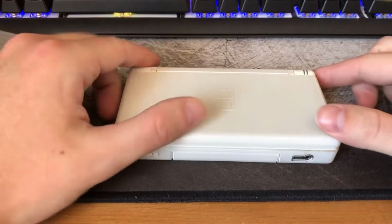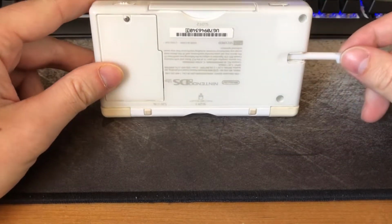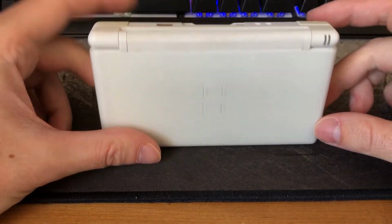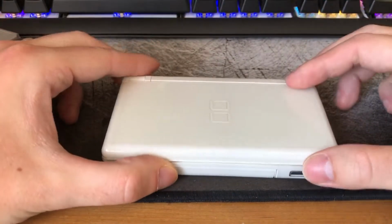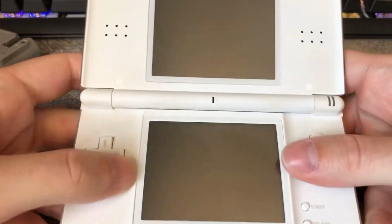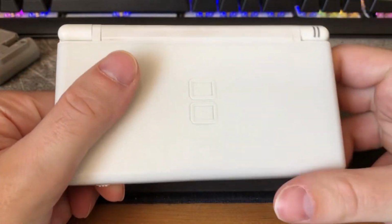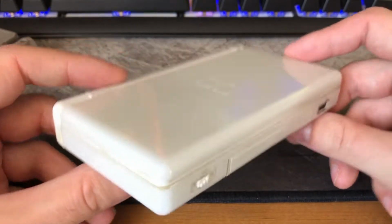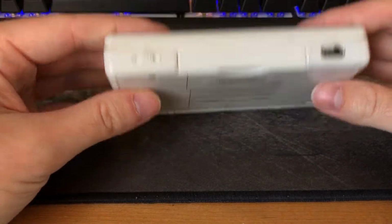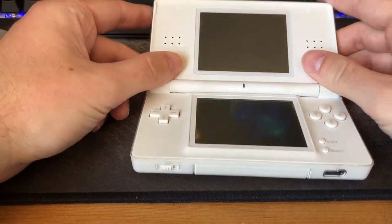There's my DS Lite. I've had this thing since, I don't even know. If I had to guess, I would say 2007, whatever year Pokemon Diamond and Pearl came out. That's probably the sole reason I begged my parents to buy this for me. Wow, look at that. I really think the DS Lite is like the peak of handheld gaming. I really like this thing better than the 3DS, just for the form factor. I thought the 3DS got too big. I think I'd be down for this exact form factor, maybe with a bigger screen on the whole top, and I think it would be superior.